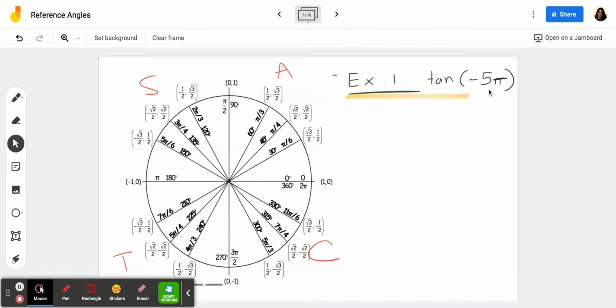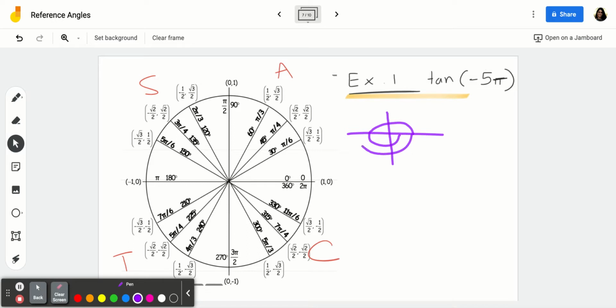All you need to write is example 1, tangent of negative 5 pi. Now for this homework, you're again going to have to draw it. So I'm going to make a quick sketch of what this would look like. So tangent of negative, meaning going backwards, 5 pi. I'm not even going to convert it to degrees. Could I? Sure. Negative 5 times 180. But I know that pi just means 180. So I'm going to go 5 of them. 1 pi, 2 pi, 3 pi, 4 pi, 5 pi. Right there. I land right there, which means I'm landing right here.